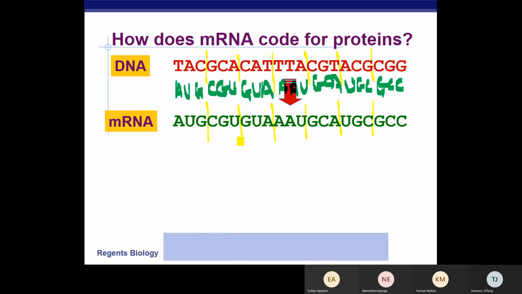Okay, it's my suggestion that you use pencil, because you're going to want to use your codon chart later. So you want to be able to erase any marks that you make.